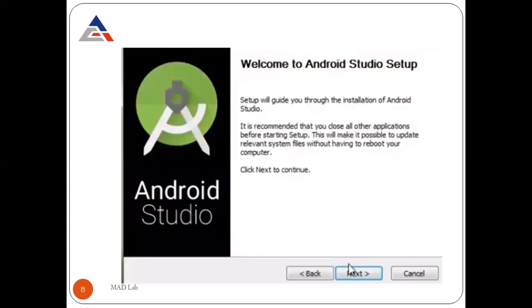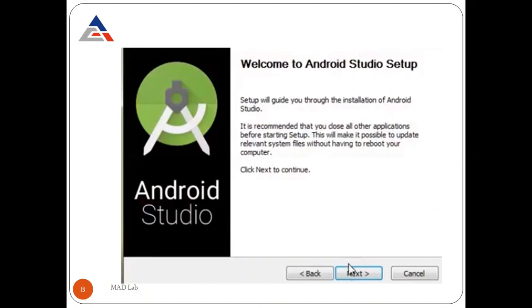When you click the executable file, the very first screen that you see on your computer or laptop will be the Welcome to the Android Studio setup. The setup will guide you through the installation process of Android Studio.